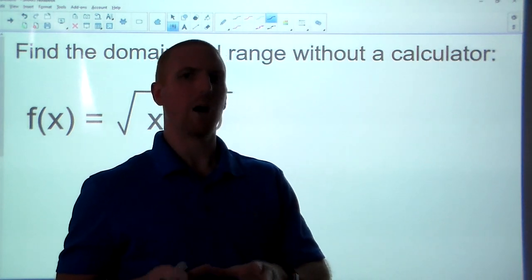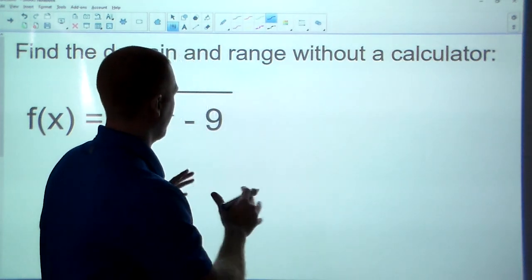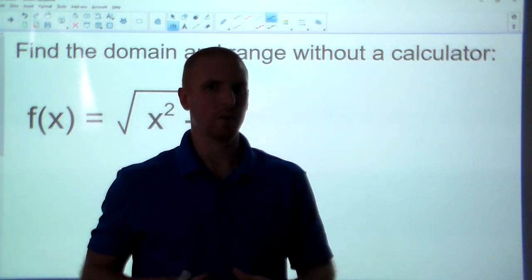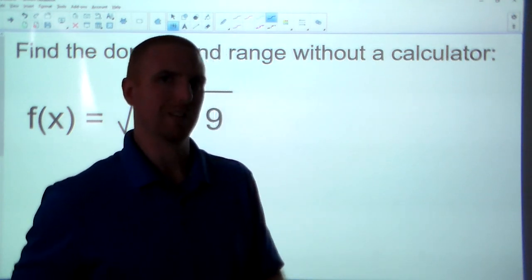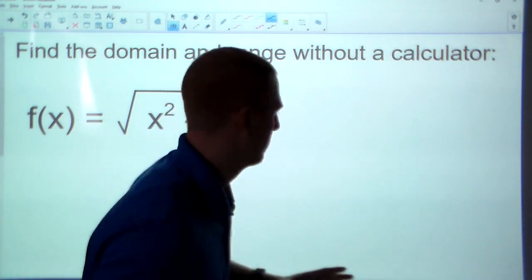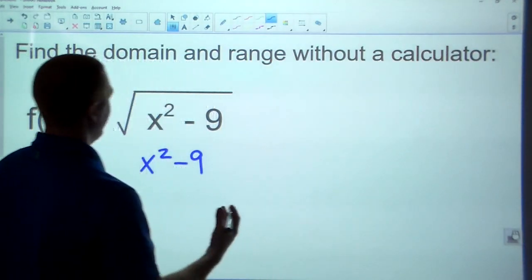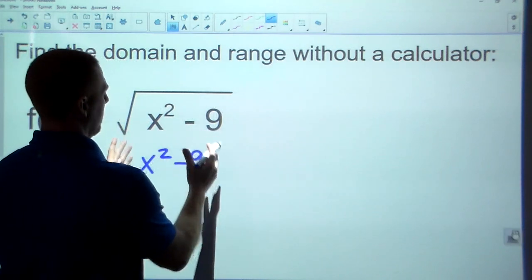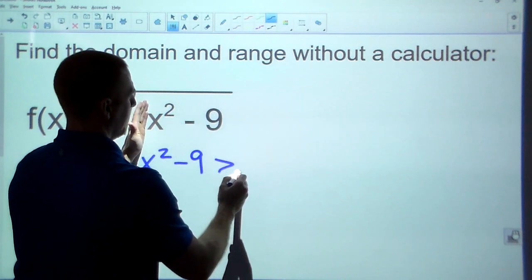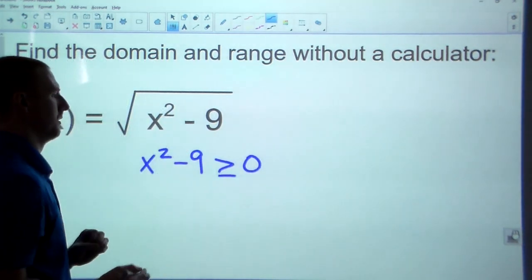Yes, there are some complex numbers out there. We will get into those. But for now, we're going to think of this as being on our normal XY coordinate plane. Only real numbers live there. So anything that comes out to be not real won't show up on that grid. That's the simplest way to think about it. So think about things you can't do. I can't take the square root of a negative number. So whatever is under here I've taken the square root of, it has to be greater than 0. But it could be equal to 0, so it at least has to be 0.